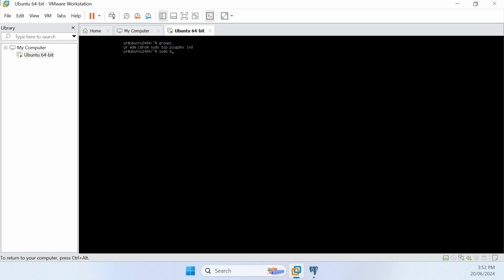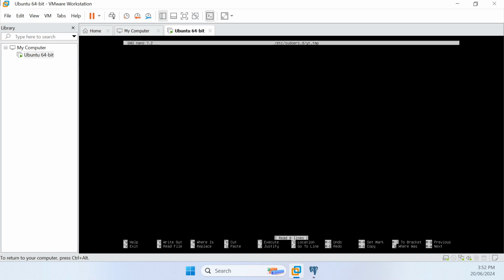What you notice with sudo is it asks you to put in a password every time you want to do something administrative. So let's just change that. So we're going to go to sudoers.d and yt, and we're going to say the user yt will have this incantation, will be allowed to do everything with no password.